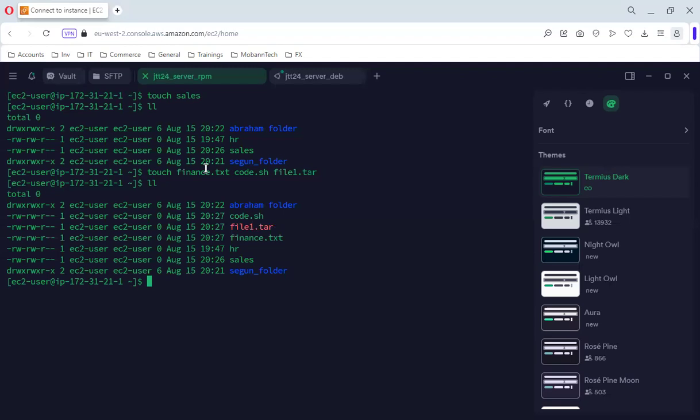Now, how do I print into a file, whether it is empty or not? Look at sales. I want to print into sales. That means I want to write something into sales. I can use echo: print list of sales for August 2024, into sales.